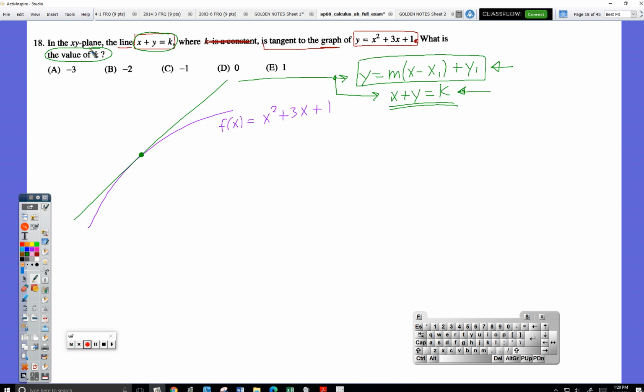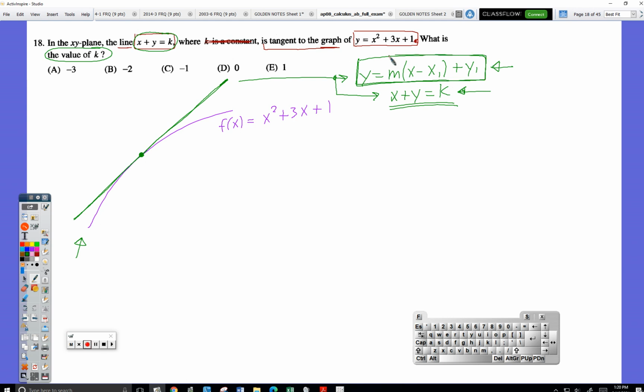When they give you this picture, it's very common for them to ask, what's the slope? They might ask for the slope. They might also ask for the equation of this line, the line that's tangent, this one. So that's how I think of it. I'm like, oh, normally, if I wasn't asked to find k, I'd be asked to find this equation. And then I'd do what you just said. I need to use this template to do that.